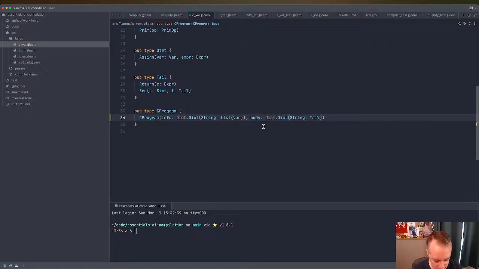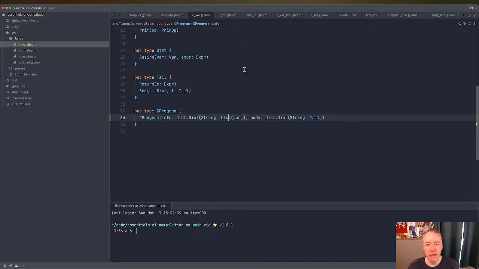Let's see if I can get this book to sit flat down here where I can see it. Okay, so this is the only thing that we were missing from that section. We had defined the info, which in a classical compilers course they would call annotations on the AST, and that's sort of what they're using this for in each of the intermediate languages. But we didn't have a body for this program, so we just had a list of variables there. Not that useful.